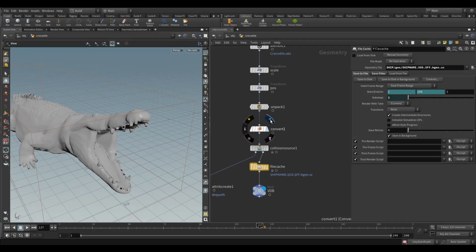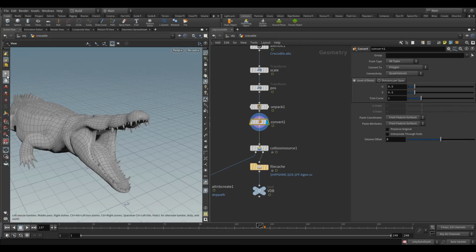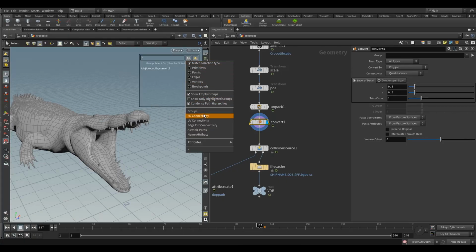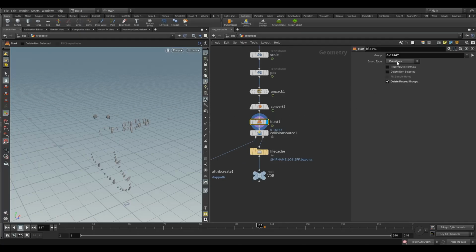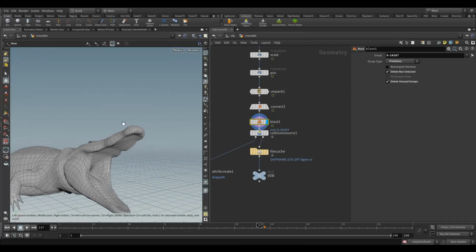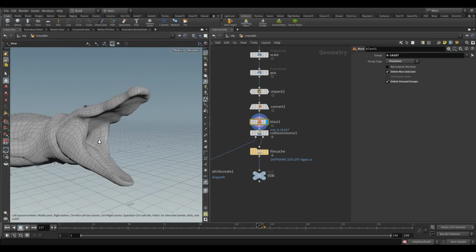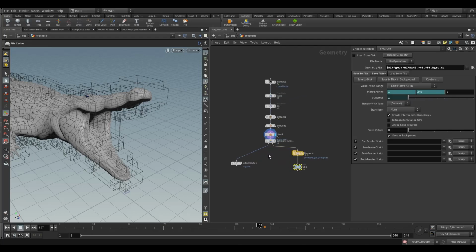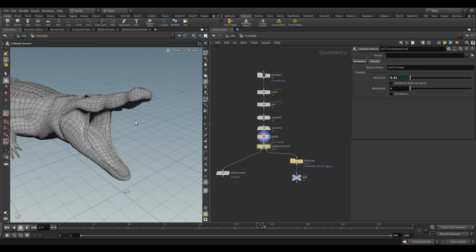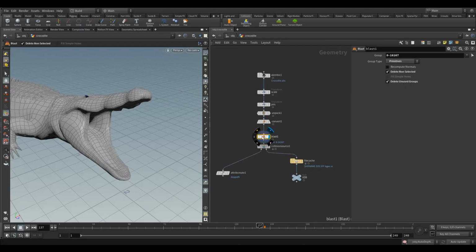One thing I'm going to do before I forget is come here and press 9 on my keyboard and go to 3D connectivity, grab this 0 island, which is the body, and then delete non-selected. Basically I wanted to get rid of those teeth there, because that's going to be very difficult or almost impossible with the speed of the animation of the crocodile to get good collisions with. So I'm just going to get rid of them. You're not going to notice it, I hope, in the simulation.